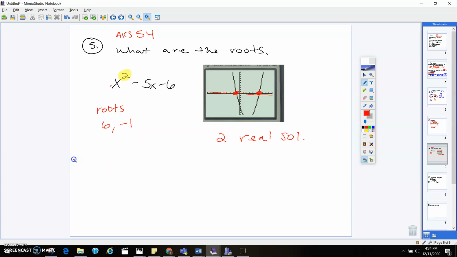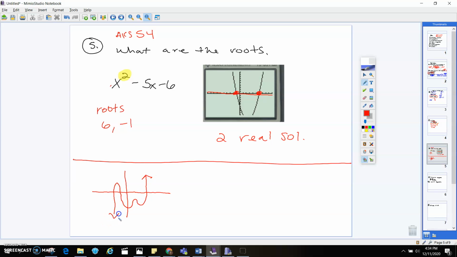Well, let's talk about complex really quick because a lot of people struggle with that. If I had something that looks like this, well, first of all, this looks like a hot mess. Second of all, I want to think through my real solutions and my complex solutions. My real ones we've already talked about. They cross the x-axis, so we've got 3 real solutions. That's pretty simple. Those are our real friends.